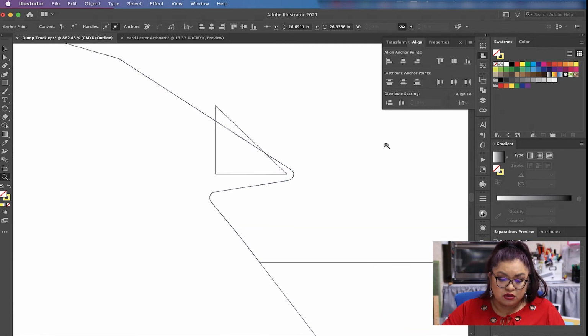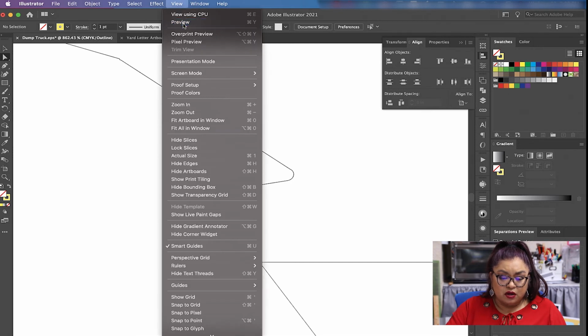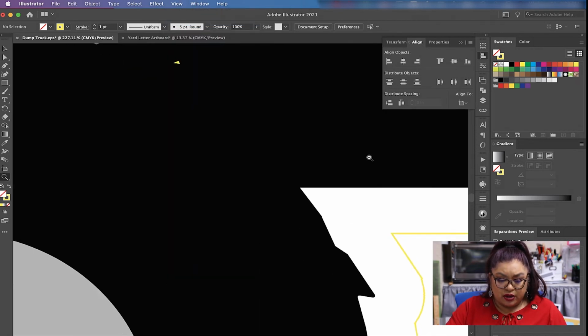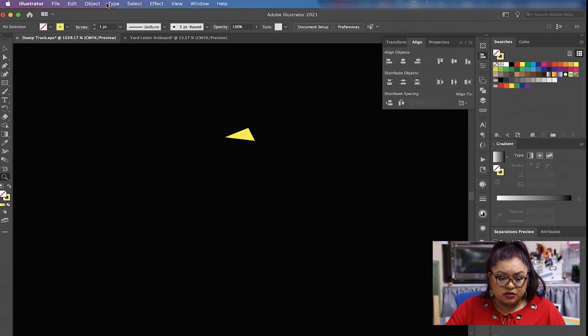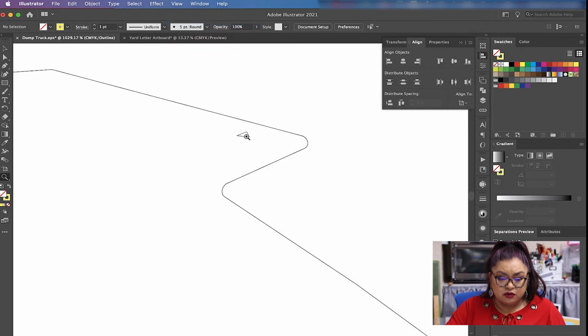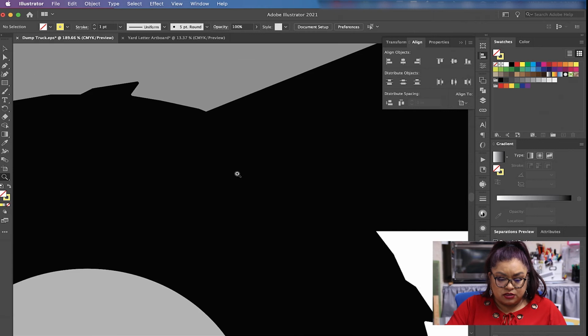Do you see these little boxes? Those are called nodes. Now this is important: use your direct selection tool. You're going to click on this node, and all you're going to do is delete. Then you click this, hit delete, and delete again. And what that did was, remember that little triangle that was there? Now that's gone. Now we're going to do this little triangle right here. We're going to go View, Outline, and do you see it right here? That's it. Direct Selection Tool. Now if it's small like this, you can click and drag to select those, and then you can hit delete.